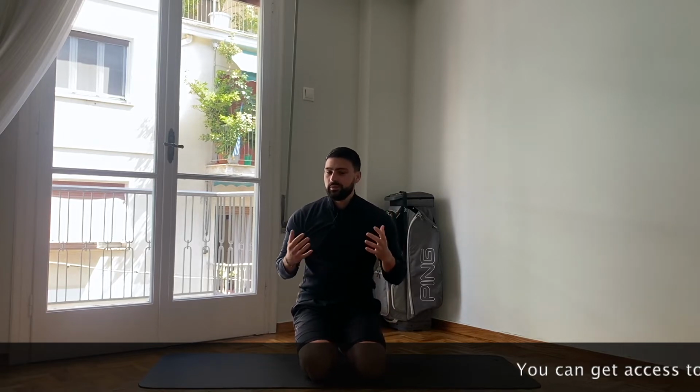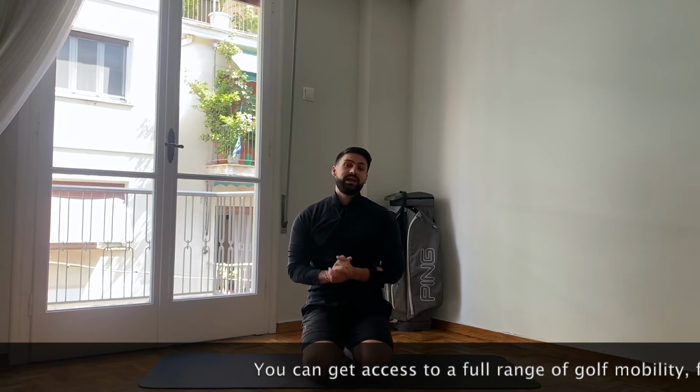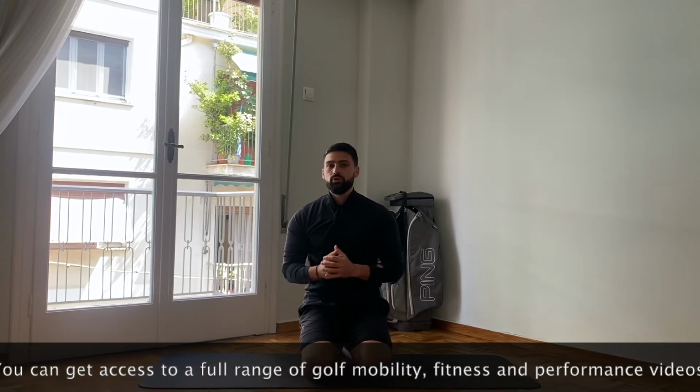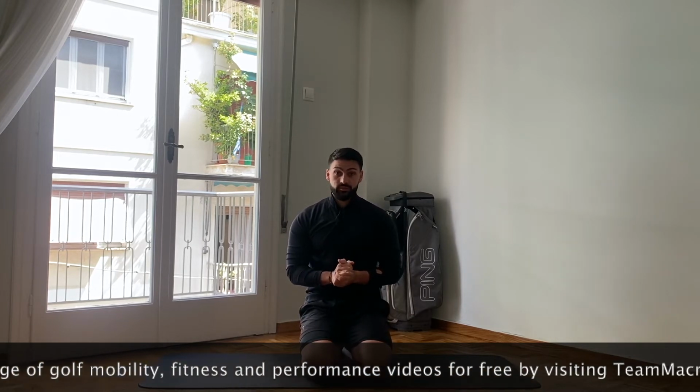As always, we're not going to need any equipment for this session, just somewhere comfortable to lie or sit down. The idea of this session is to take you through some movements from the floor, working our way up, getting a little bit of activation, a little bit of relaxation, a little bit of stretch, and finally ending this session in a standing position, ready for you to go and attack the day, your round, practice, or whatever it is you've got planned for the rest of the day.